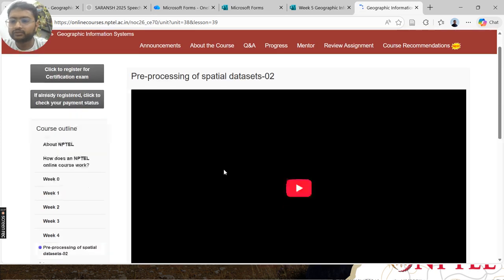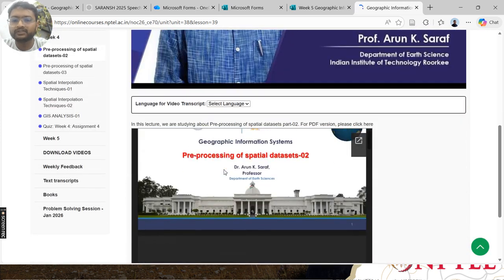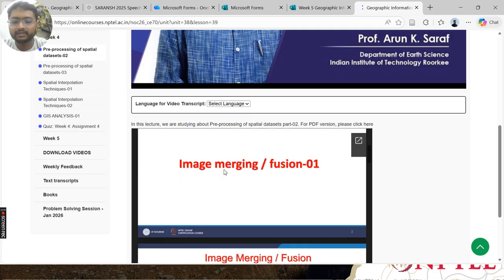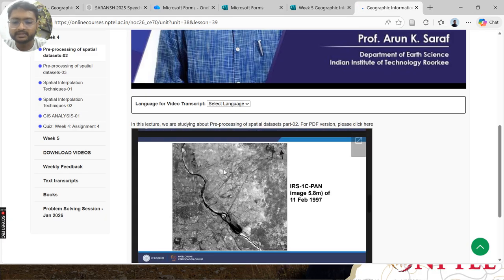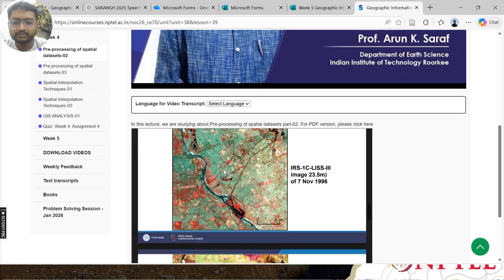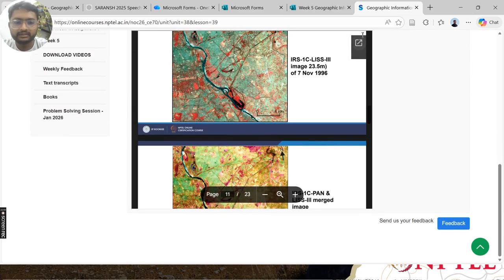I will try to show similar examples from the slides as well as we move through the MCQs, so that you will get more understanding along the way. So here you can see the example. Let me make it big.